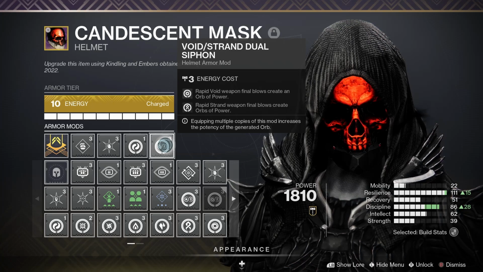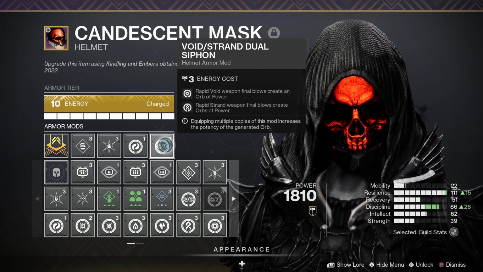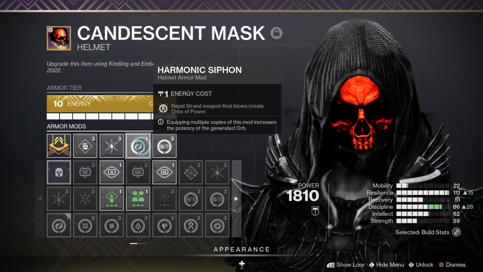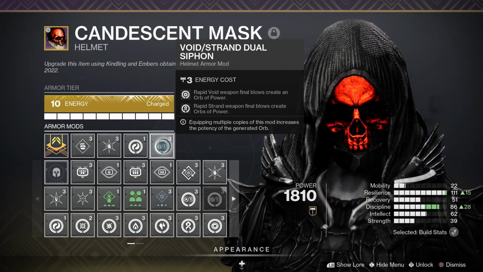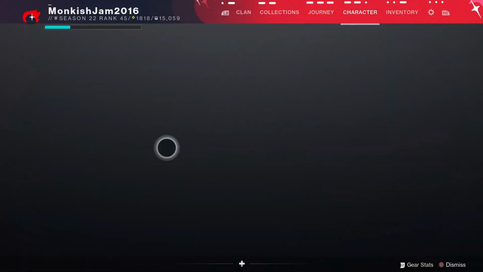Your Stasis weapon won't get orbs to drop since you don't have Stasis Siphon. But, like I said, if you're going to be running Stasis Siphon, then maybe keep Harmonic Siphon and switch from Void or something like that. Just make the changes where you feel it's necessary. But for me, this is what I ran, and I got it done pretty quickly.